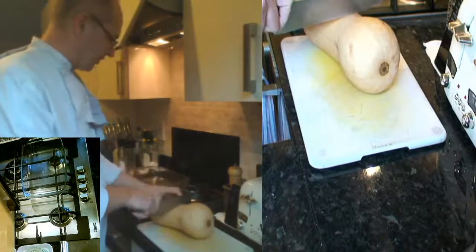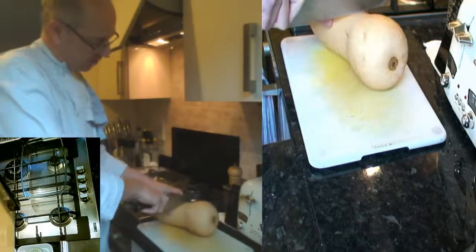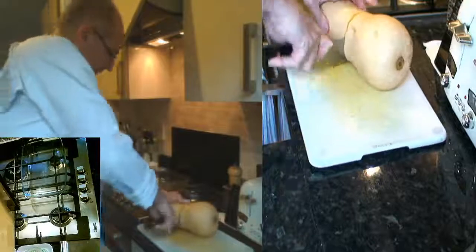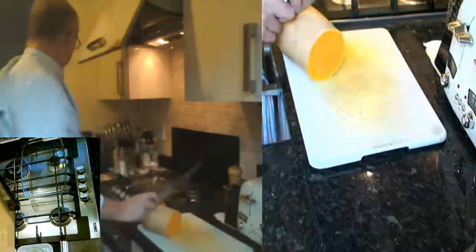I'm only going to use half of it. It's quite a big one here.